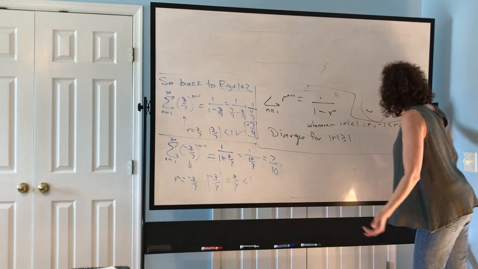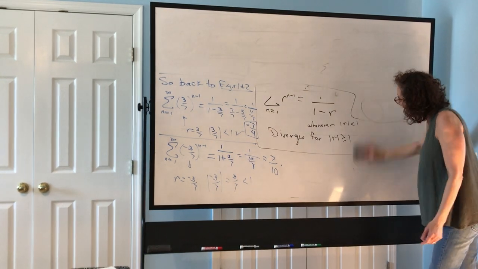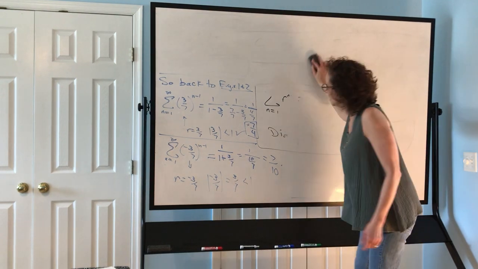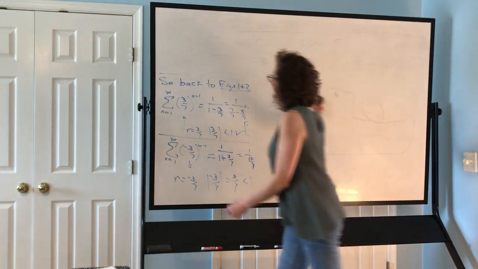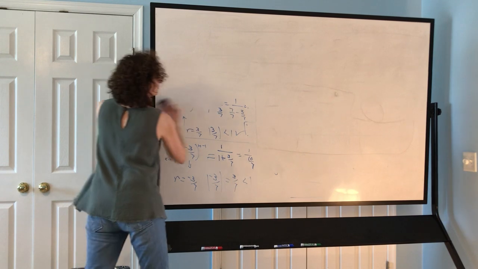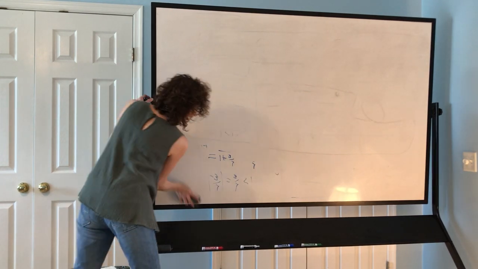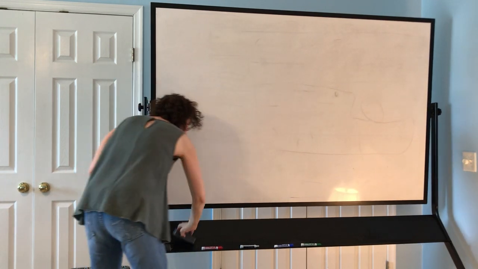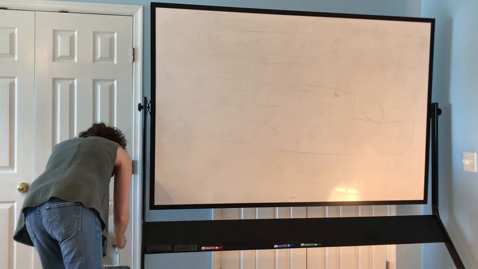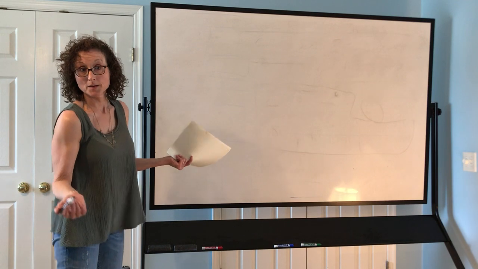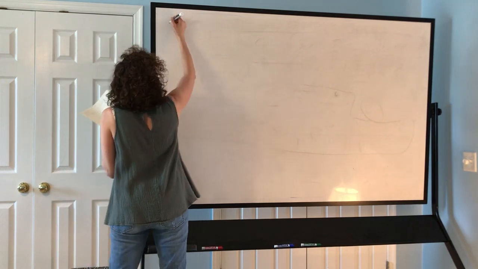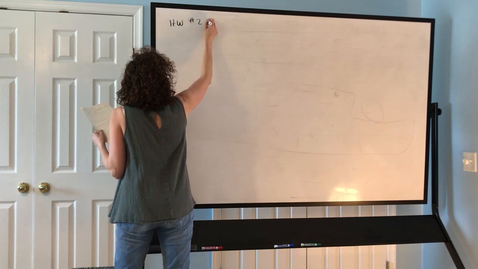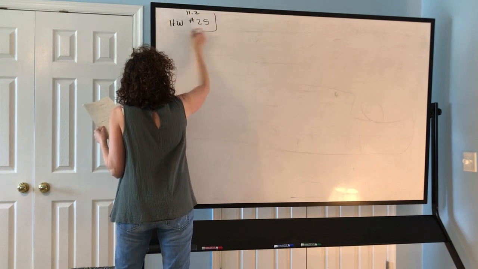And you understand where this whole result came from. It wasn't magic, right? It all just followed the development of what these ideas mean and what we set up to understand in the previous section. Okay. Let's look at another example. So, this is a homework problem. Number 25, section 11.2.